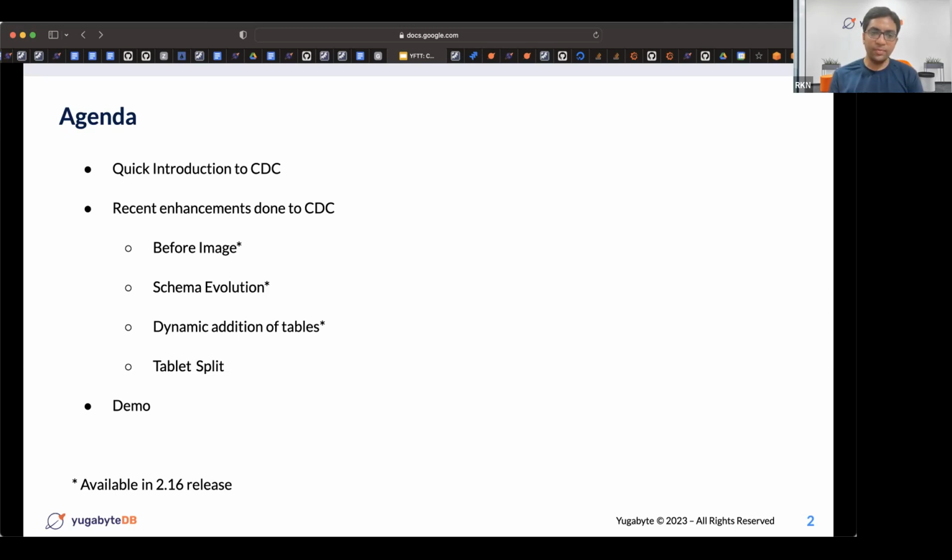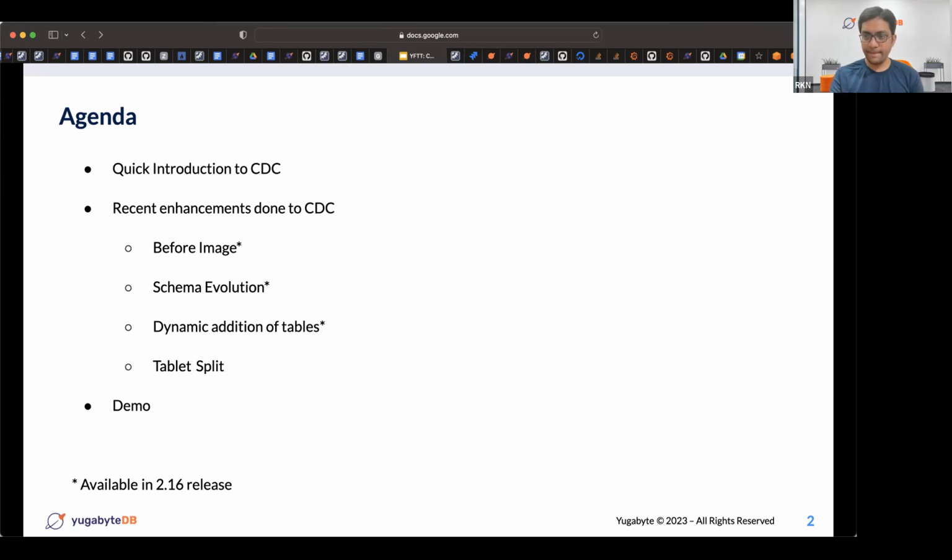Right. And before image, schema evolution, and dynamic addition of tables, these features are already available in the 2.16 release. And before image is going GA in 2.18. And when you say available in 2.16, so it's more of a preview feature in that release, and the GA will be in 2.18. Is that the expectation? Yes.